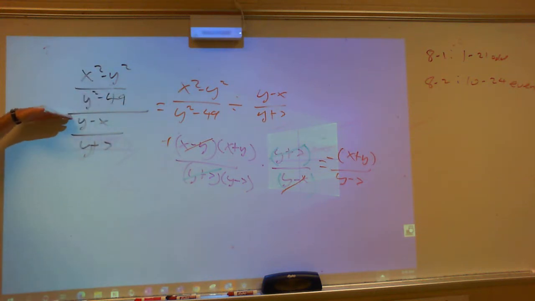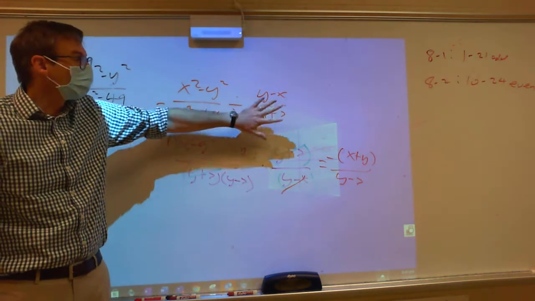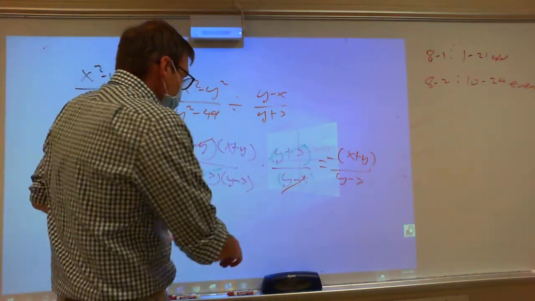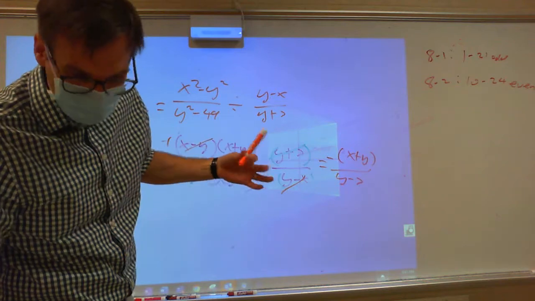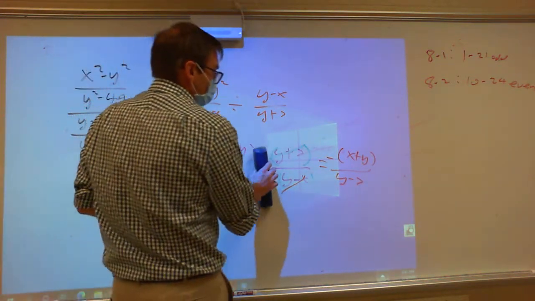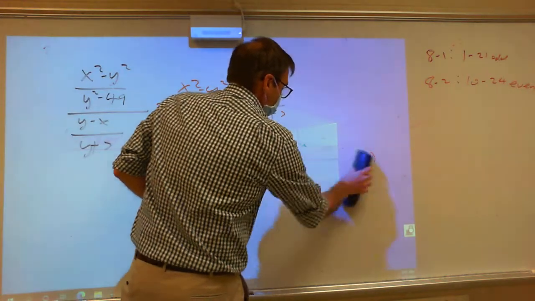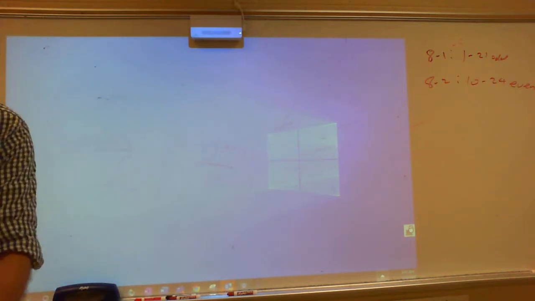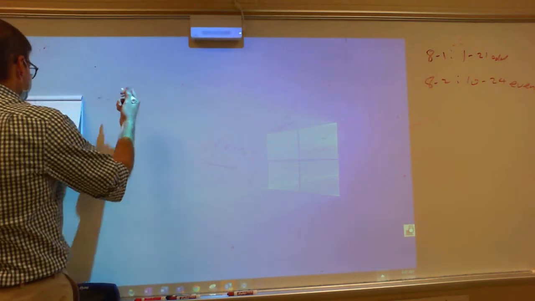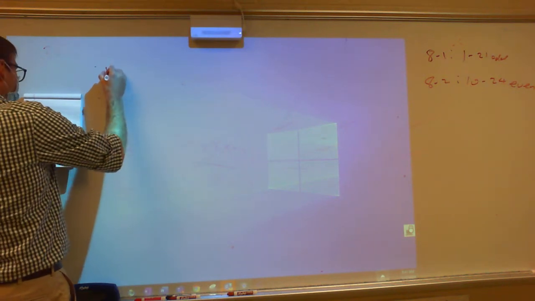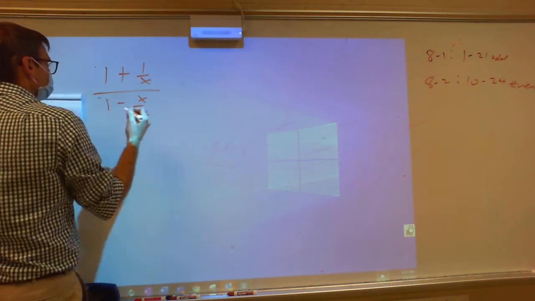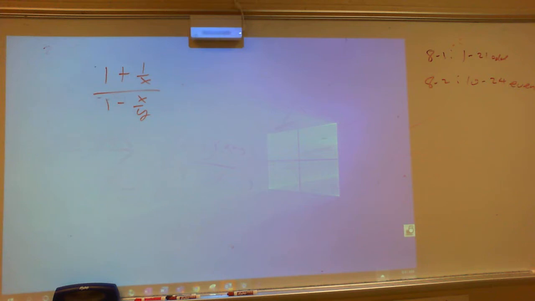So what did we do? We saw something ugly. We said, all right, it's this divided by this. So we wrote it out. And once it looks like this, then it looks just like the other problems. We multiply by the reciprocal. All right. So that was definitely a bigger step up than what I did Monday and Tuesday. The next example has to do with adding and subtracting. So if I give you 1 plus 1 over x over 1 minus x over y. So everybody needs to write this down.